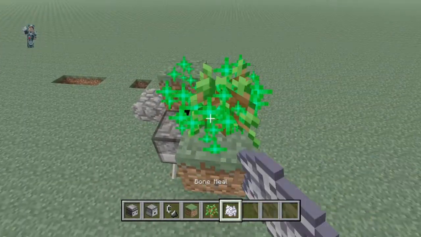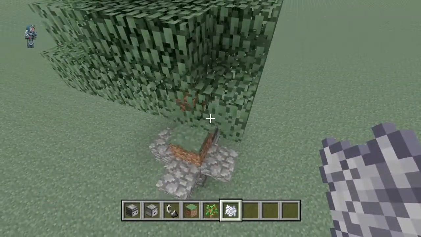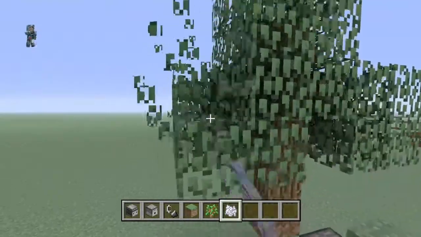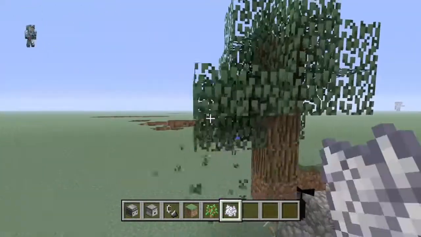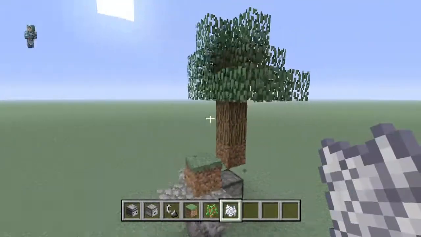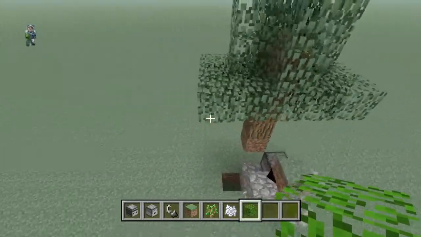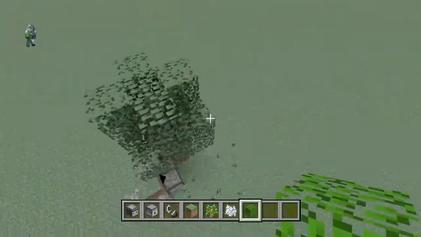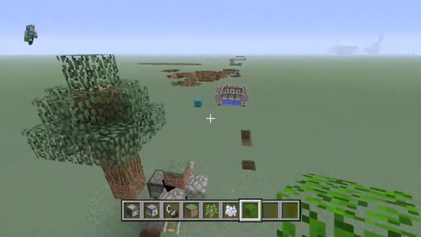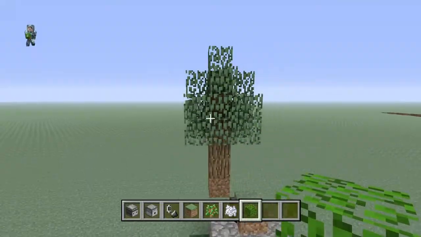I need to add a tree. Now this is a tree. Yay, tree. But what I'm doing is I'm just gonna break the leaves. You don't have to, but I want to go higher. So I'm just gonna break all of the leaves on the outside. And now it's a slightly smaller, slightly cuter Minecraft tree. Let's break this. And yay, we got ourselves a tree. Very ugly looking tree, but it's a tree.